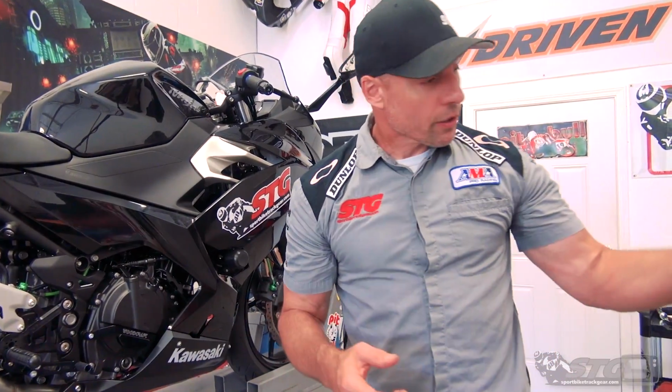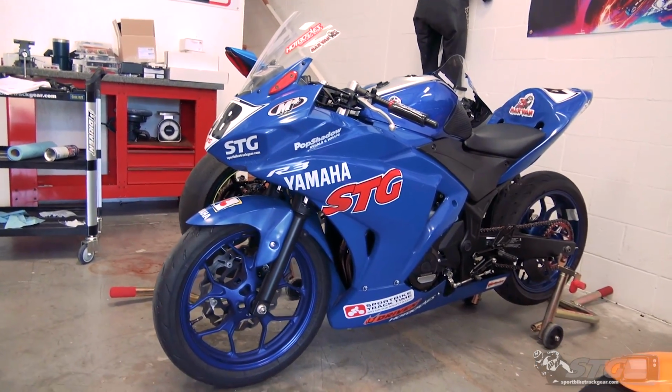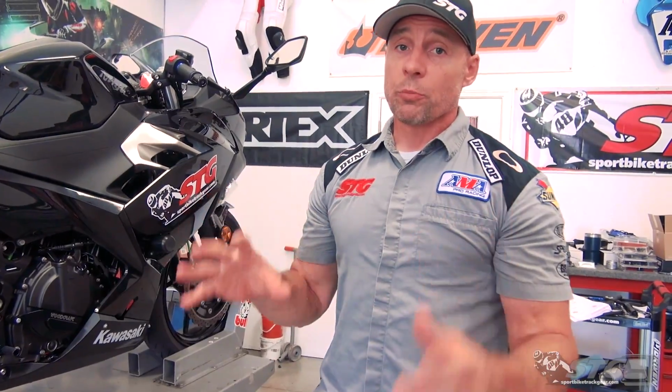Granted, there's exceptions to everything. However, over the last several years, we put a lot of exhaust on a lot of different bikes, and many of them have not had a fuel controller or a tune done to them. One of them is right here to my left. It's Max Band's R3. This has a ton of systems put on it. We've never put a fuel controller on it. We are about to now, because the kid needs a quick shifter, because I'm tired of watching him try to stretch the throttle cables in half. Okay, so we're gonna do it now. This bike has almost 2,000 miles on it. Zero damage. So just blend that with a little bit of common sense too.